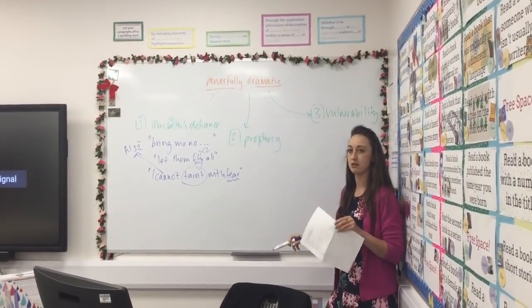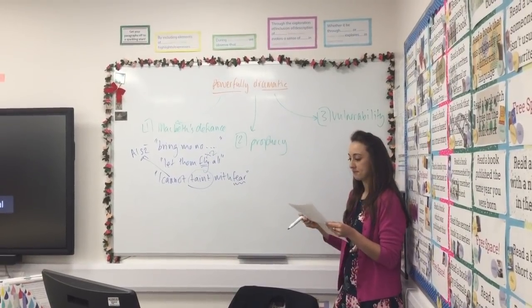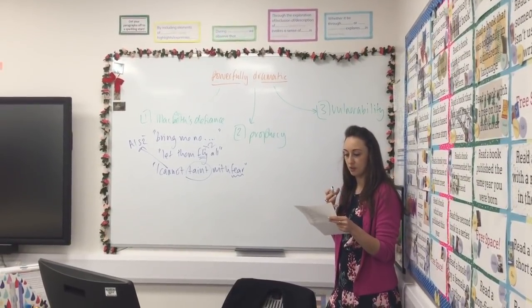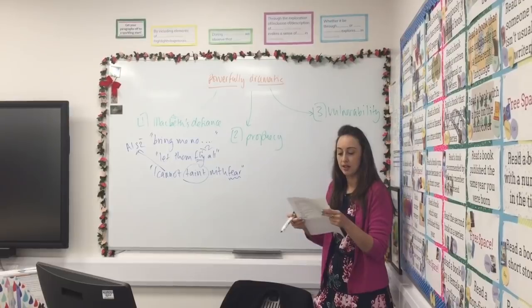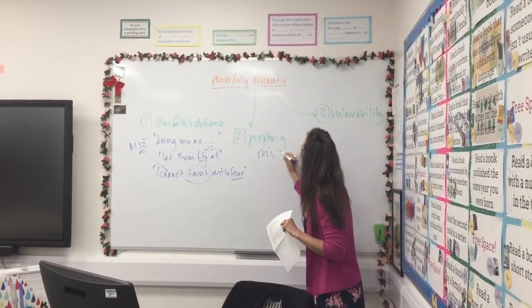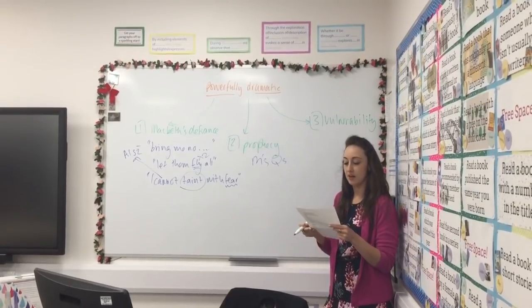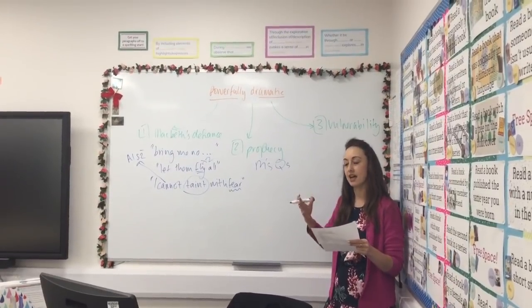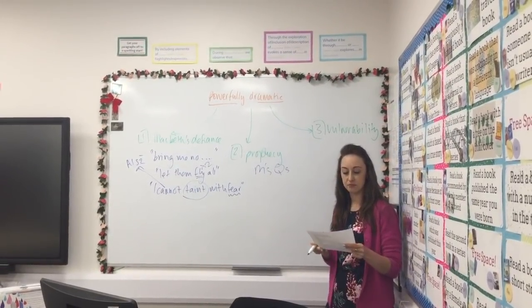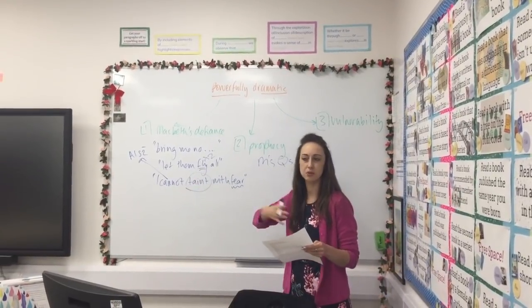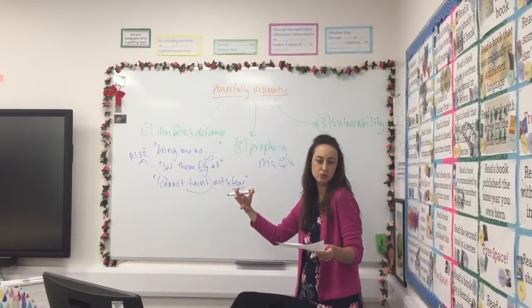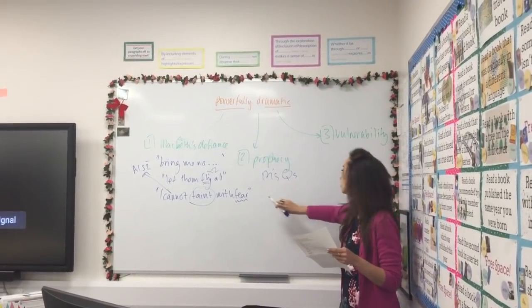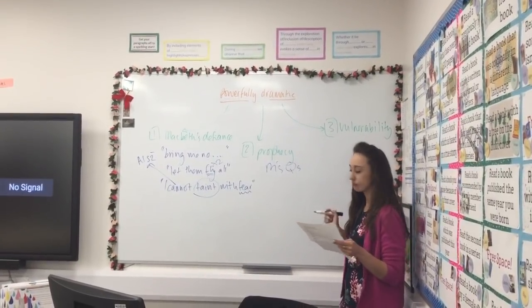Let's move on to paragraph two, prophecy, and we can look at Macbeth's use of questioning here. Look at how he notices you know what's the boy Malcolm was he not born a woman. And actually in the best questions, rhetorical questions there, really tell us quite a lot as an audience that he's really starting to question the prophecy and he's trying to work out have I been tricked have I been duped. And you know he's saying it's impossible the woods got to move the wood can't move and so he's very firm on that. I think it was the third apparition that told him that the wood was going to move so he's really firm and it can't happen.